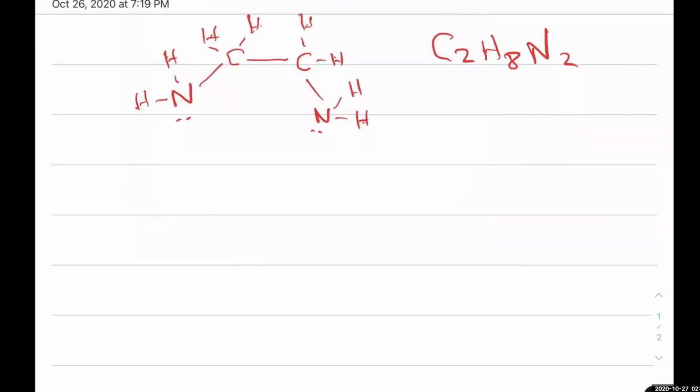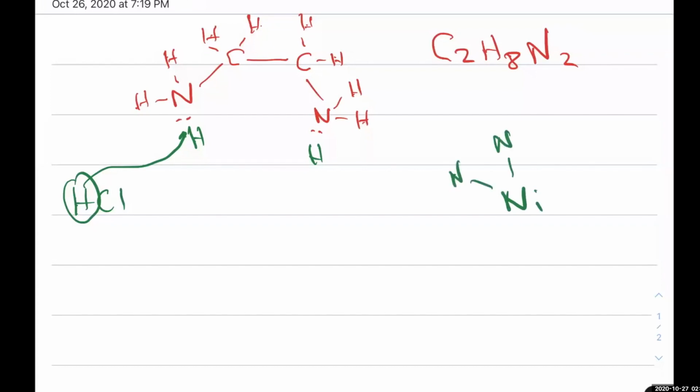You got ethylenediamine, and then you're going to add HCl to this. Okay, you're going to add an excess of HCl. And what HCl will do is it will donate its hydrogen to this and this. What happens is that you have the nickel and you've got the ethylenediamine right here, like that, depending on which salt you have. When you add HCl, you're going to cleave this. You're going to break that bond. And so the nickel will be floating around. The solution will turn green because it doesn't have the ethylenediamine complex anymore.